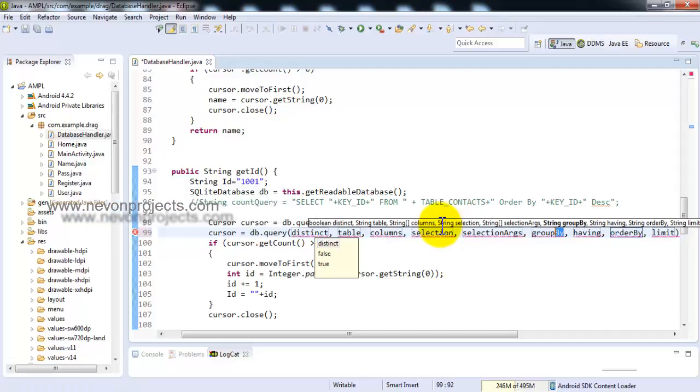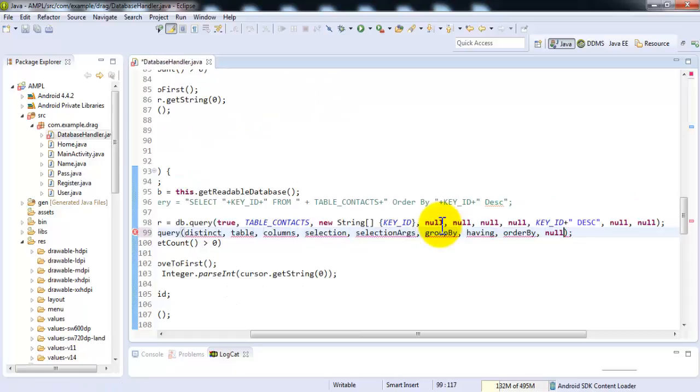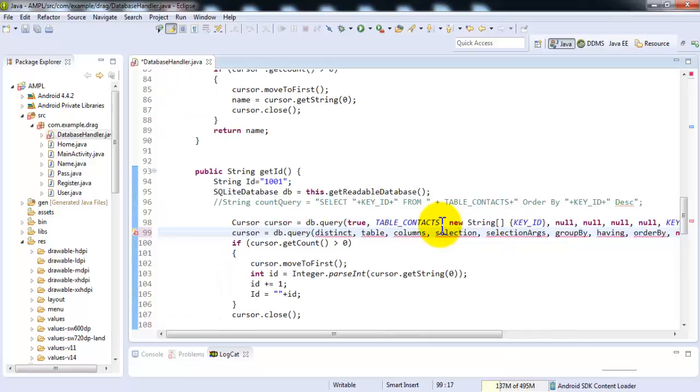If you want to add your group by clause or any other thing, you can add it over here. In distinct we will say true if you want distinct, or false if you don't. Then the table name, then column names, then where clause, then arguments, and group by. If you don't want any of this, you can just say null and replace that. This is how you can create a query for a particular column.